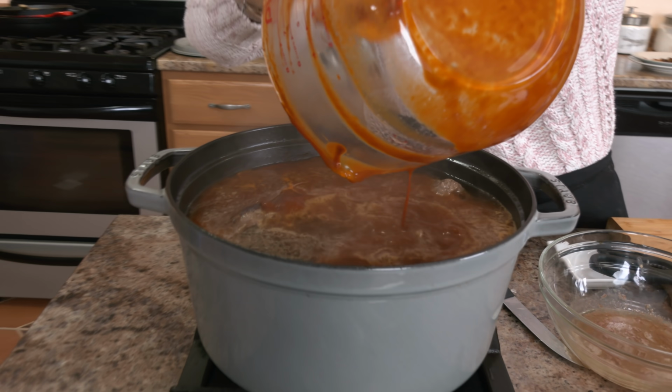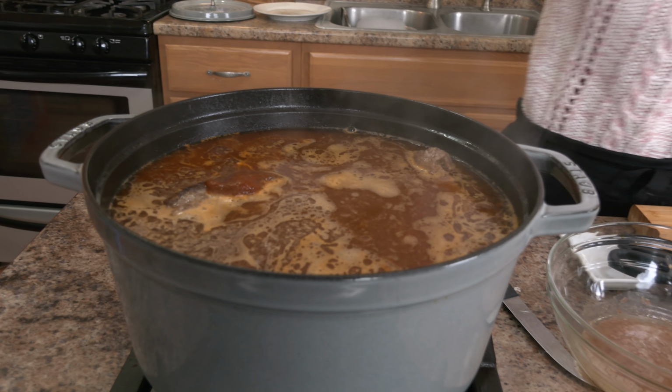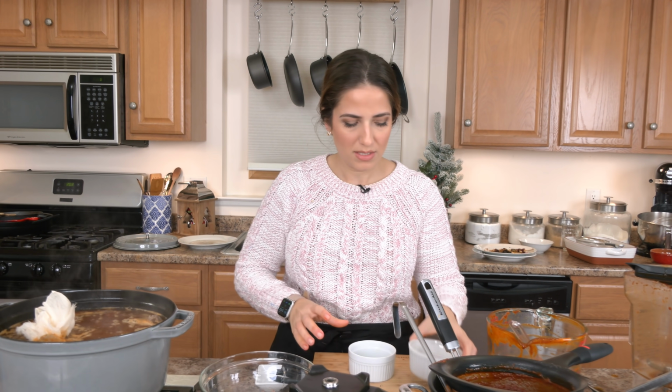Oh yes, this is just gonna be so fantastic as it cooks. And then we're gonna go ahead and add the little bundle that we made. Remember, with the bay leaves? This is chicken bouillon powder. That's going to be your main source of seasoning, and some vinegar. I'm using apple cider vinegar today, but I've also done this with just plain distilled white vinegar, and it worked out great. So no problems there.